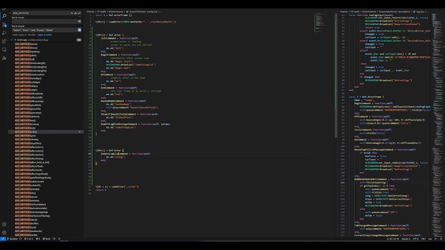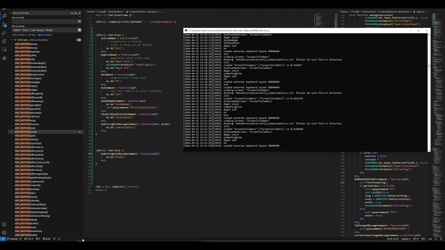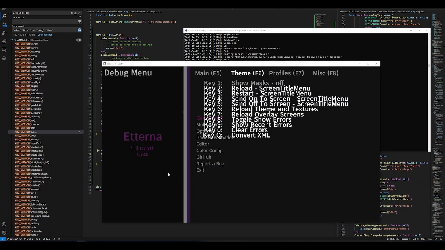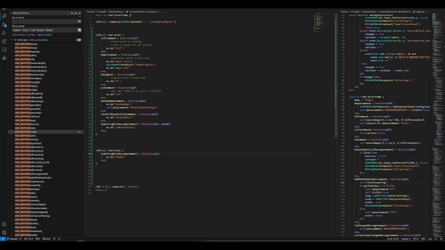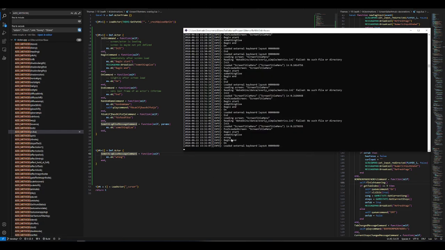So we can change this to a message command and reload the screen, and the truth comes out. Begin start something else wrong here and here and end.